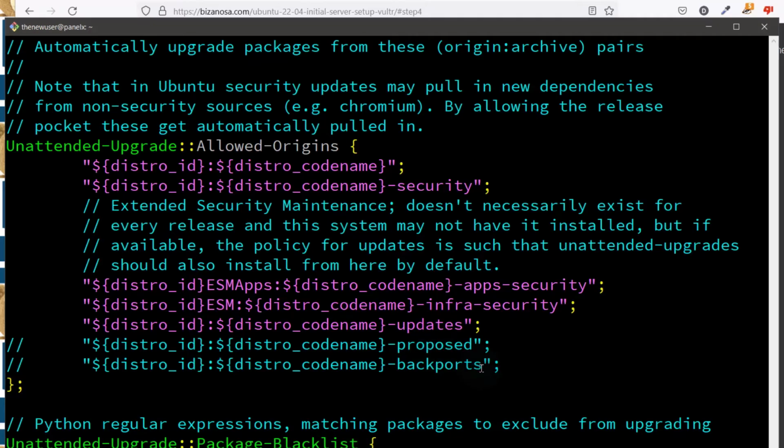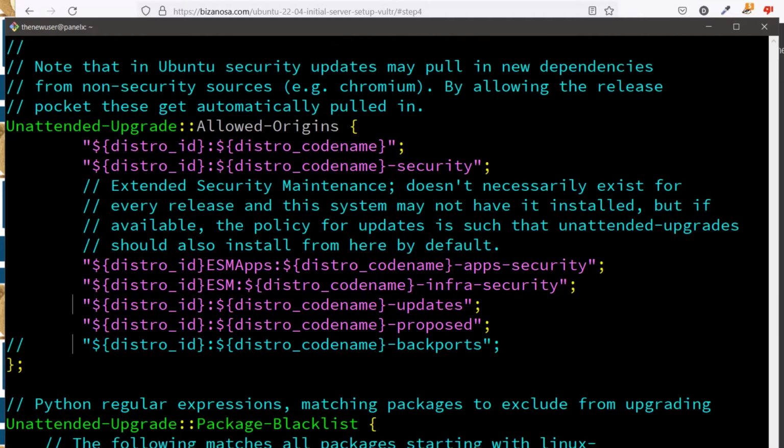Proposed, yeah, you can also enable this. You can also enable that. Just leave only this enabled. And then if in future you want to enable a repository that's not here in Ubuntu, a good example is PHP, you can always add it in here. Okay. And I may do a video for that. If you need a video for that, let me know. I'll do a video for that. I can even write a post for that and show you how to do it.